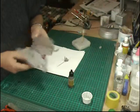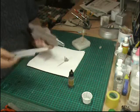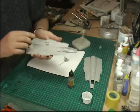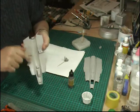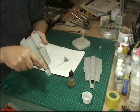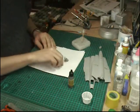We've got the main fuselage parts out, we've cleaned up the sprue marks and everything else like that. On step number 3, something like that, it says about opening up all the holes. Because we're going to do the F-type, we've done the 2 for the Sidewinder rails, which are going to be underneath the air intakes, and then the 4 in the middle and the 2 at the front. So make sure you do them now, it'll just make things a lot easier. So we've got them cleaned up.